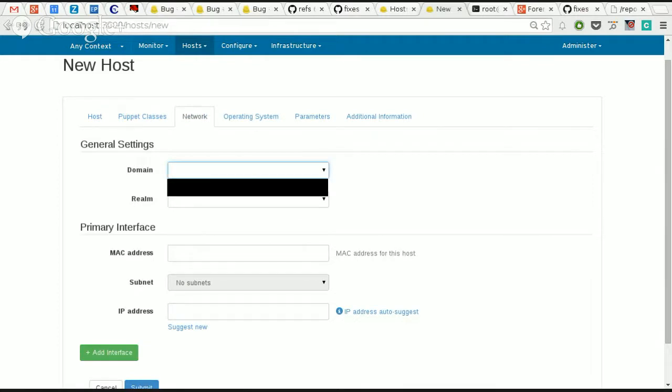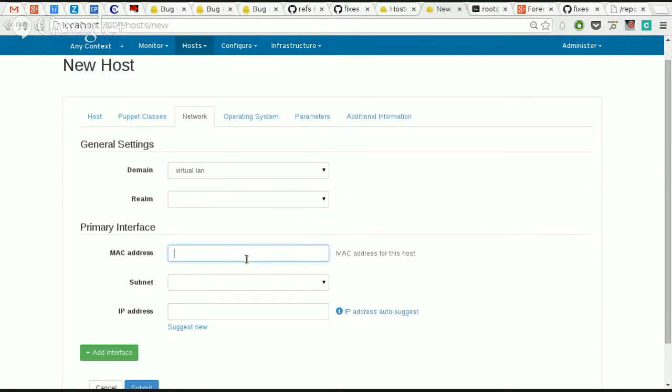In network, you need to first select the domain which you want to use, and we're skipping realm for obvious reasons. And now we're provisioning bare metal, so we need to enter a MAC address. This is a required option. You can't skip it because it won't work. You need to enter a valid MAC address.